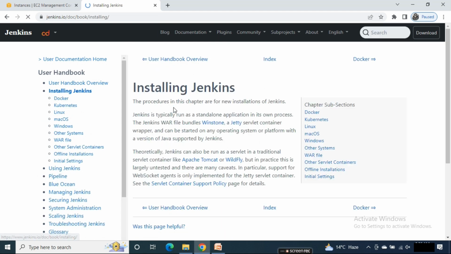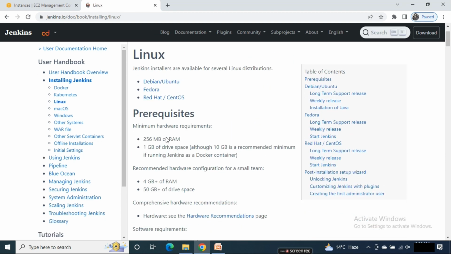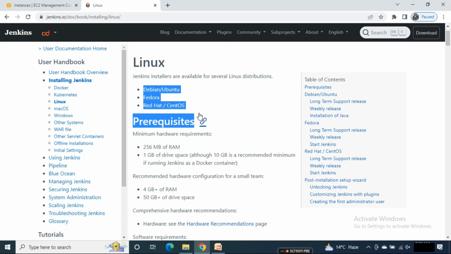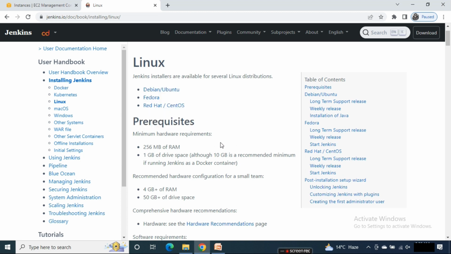So today we are going to follow this documentation for installing Jenkins, and we are installing Jenkins on a Linux machine. So I will click on Linux, and under the Linux section you can install Jenkins on Debian, Fedora, Red Hat, any flavor of Linux machine.